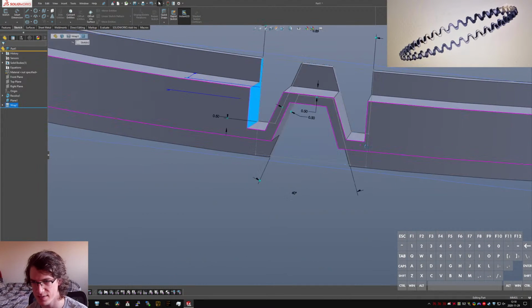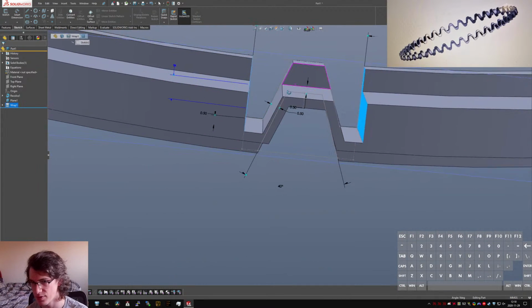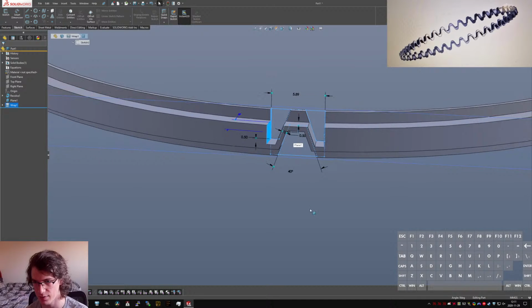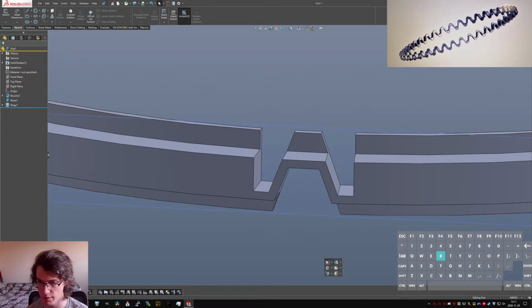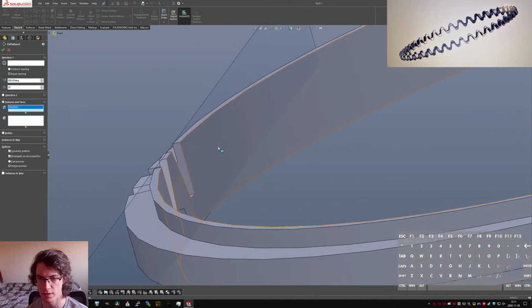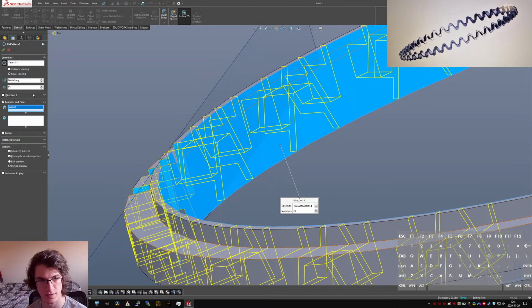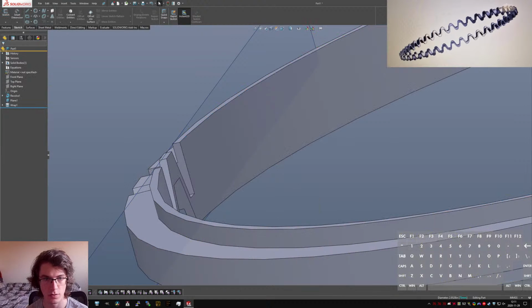Hey, that's sick as heck. Those have an angle between them, which is exactly how I want. And it's 9 degrees too, which 9 times 40, so that means everything actually came out all right. So now we can circularly pattern this. No, I don't want to pattern the revolve. I want to pattern this, or I want to pattern around that. I want to pattern this equal to, oh wait, I forgot. Hang on.